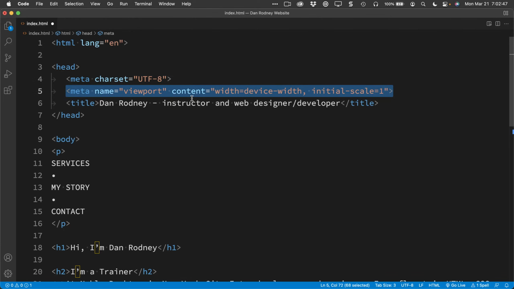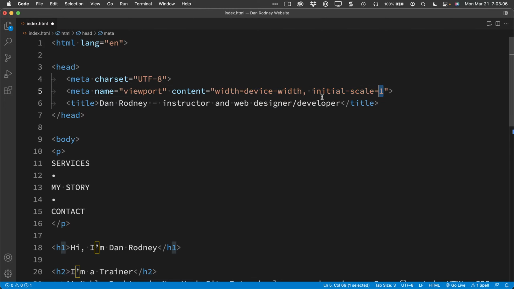This other one right here, I'm not going to go through and explain all of this in specific detail. I would normally do that in a longer class. But basically, in short, it just makes sure that all the different devices are appropriately rendered. It says that, hey, the thing you're looking at, the width is equal to the device width. And then it also doesn't scale in or out at all. It's just a normal 100% scale.